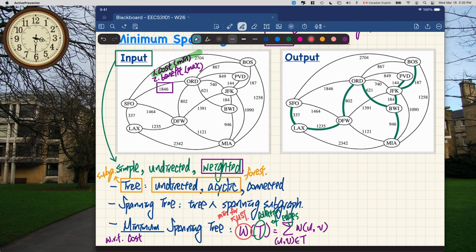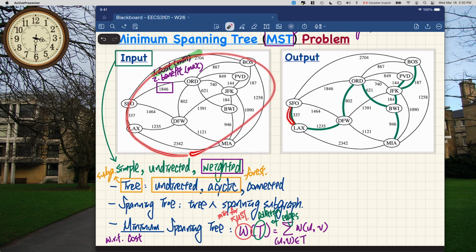Every spanning tree can calculate the total weights, but for the minimum spanning tree, the weight should be the minimum. For this particular input here, the spanning tree that's going to give you the minimum summation of the weights will be this particular spanning tree. I already annotated it beforehand, right? So this one here, let's just write it down, okay?